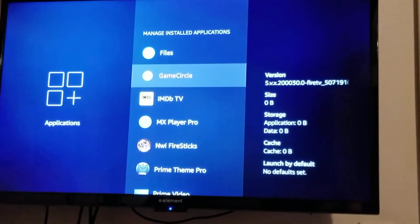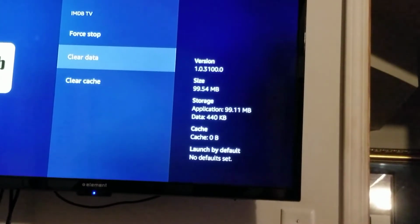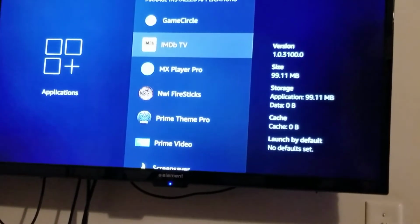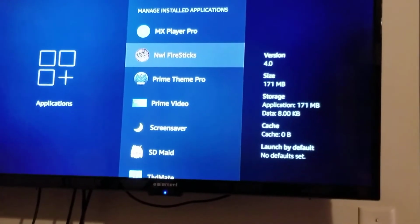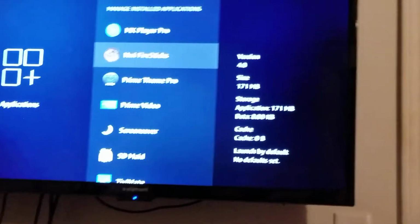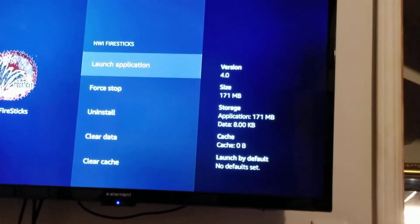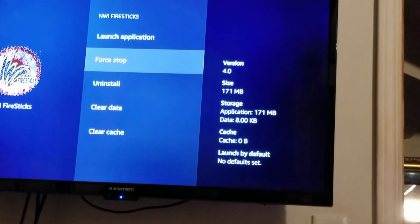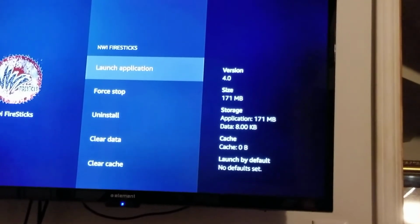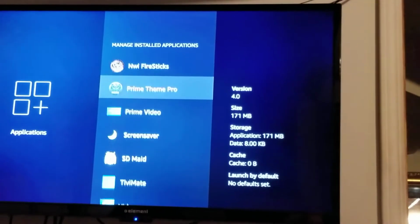And I'm only going through the apps that I don't use. See, this one's 440. And these are apps that you can't uninstall. See how there's no option to uninstall them? Keep your MX, keep your NWI. You can clear your cache, but see how my NWI has nothing in there because I haven't even started installing it. But if you ever do in here, you can clear your cache or just never clear data or uninstall unless I tell you to do it. You can reinstall it, but it ain't really gonna save you too much.